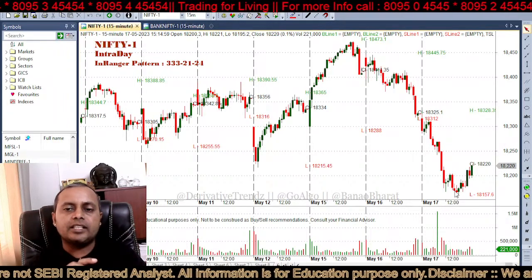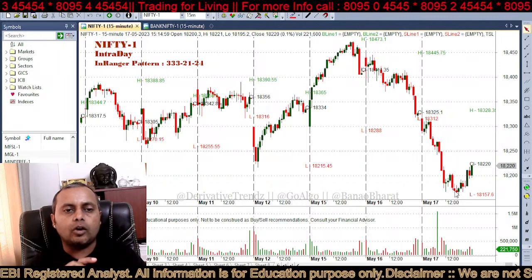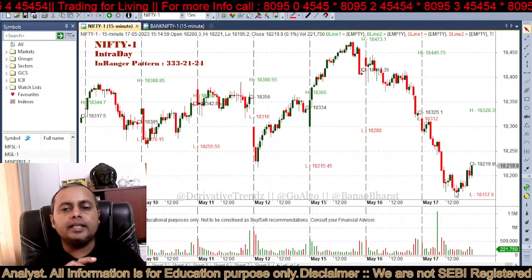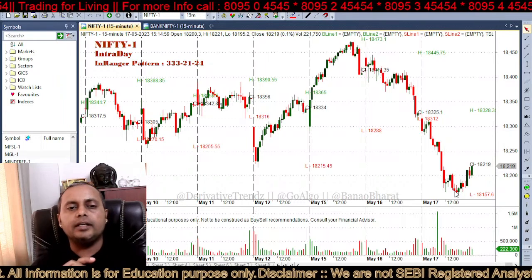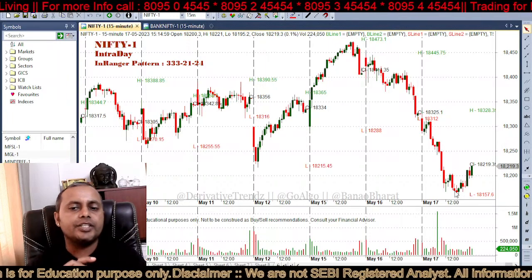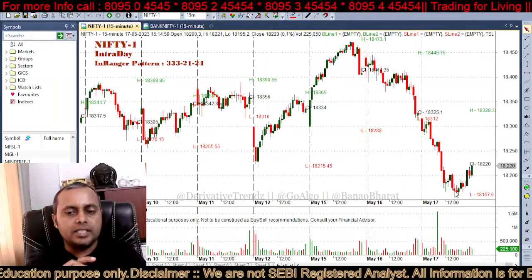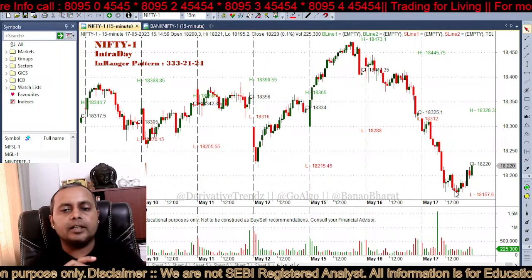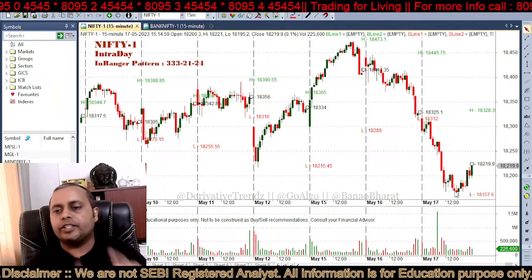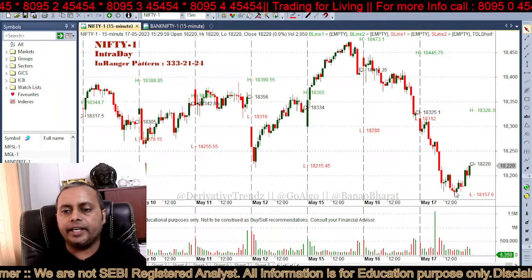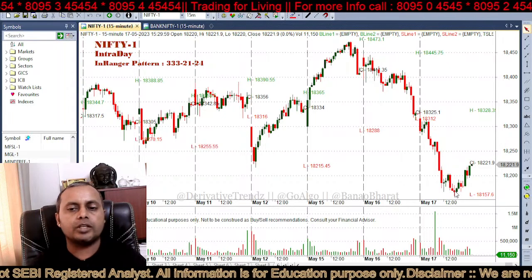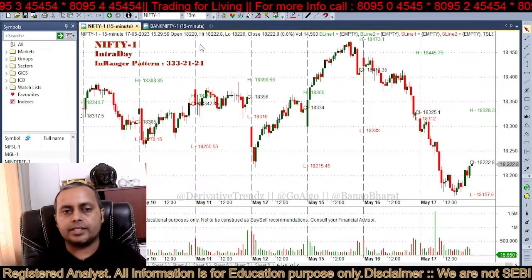But where will be the next reversal entry? We don't know yet. It is too early to talk of any reversals. For now, today is the first day it has clearly taken out some of the critical lows, and it is closing in the negative, which itself is an indication that a lot more weakness is still there in the market, and it might not be over so soon with 1 day's fall. So that is with respect to the Nifty chart, currently trading at 18,220. Watch out for 18,157. The new data point has emerged for us to make further analysis.